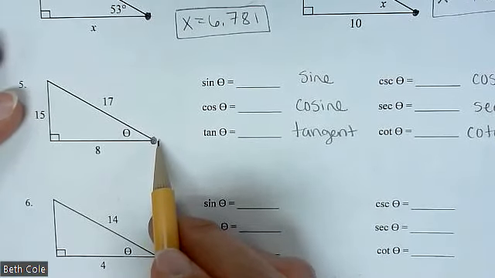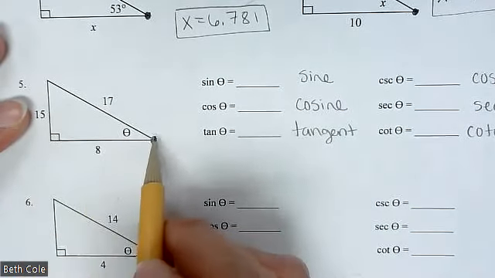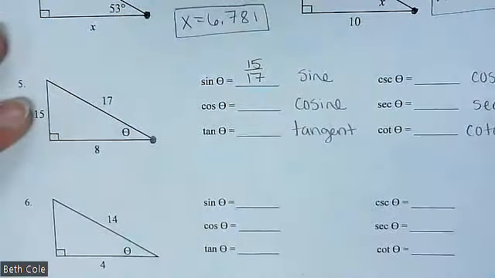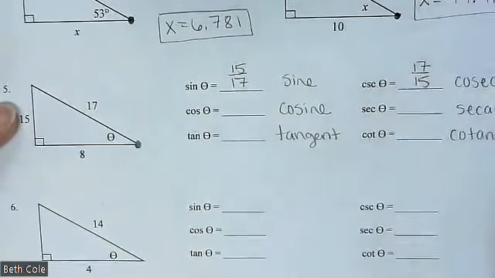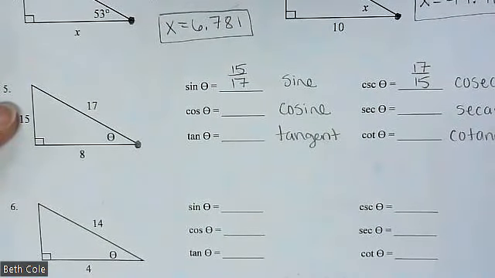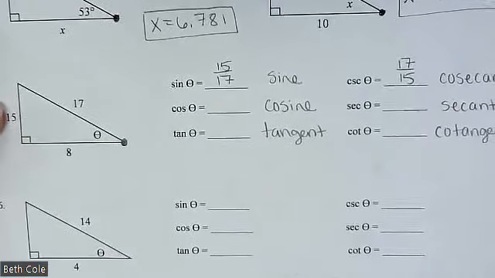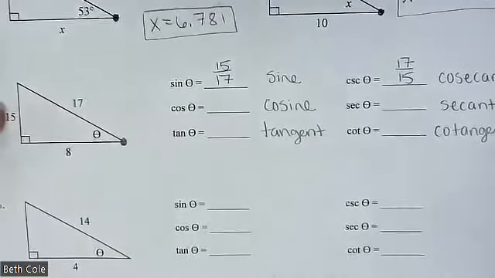Sine is what over what in your SOHCAHTOA? Opposite over hypotenuse. Good. So that would be 15 over 17. So that means cosecant is 17 over 15. And if you're like, that's it? Yep. Again, I wish in geometry they would just mention for 30 seconds, oh, by the way, there are these other 3 and all you do is flip it. Because then when you get here, it wouldn't be a totally brand new thing.